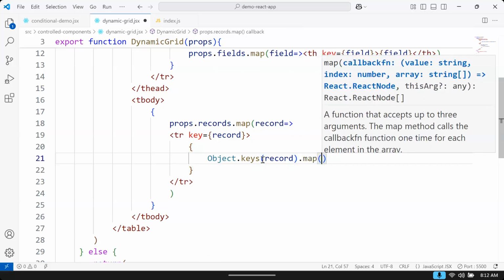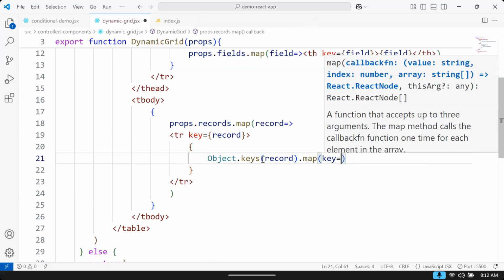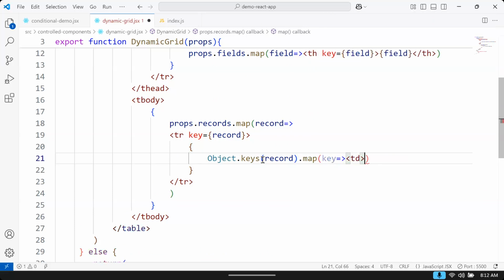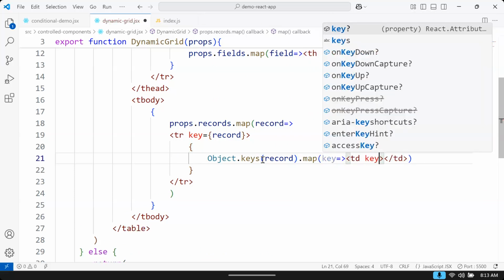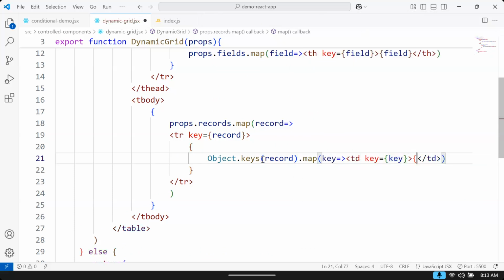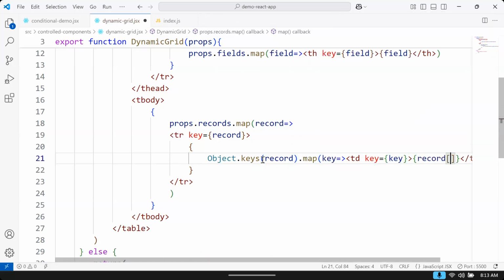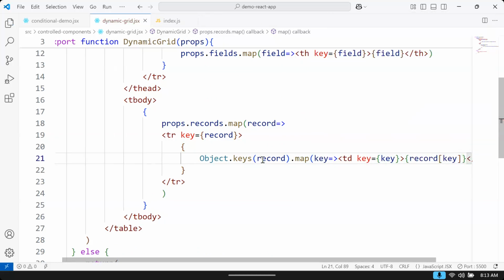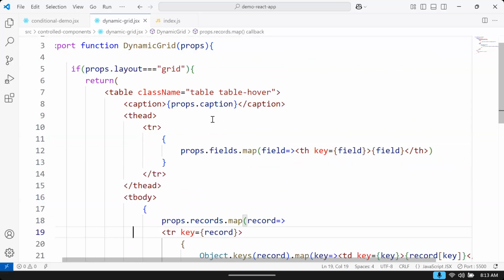For every key, we need to generate a cell. Cell will have a key and it will have a value. That means record of key. It will return the value of that particular key. Yesterday we already designed this. This is for displaying a table.